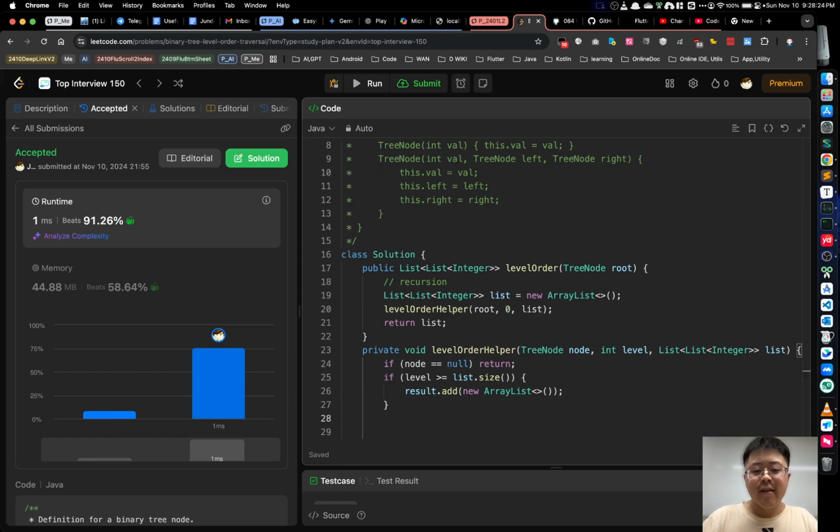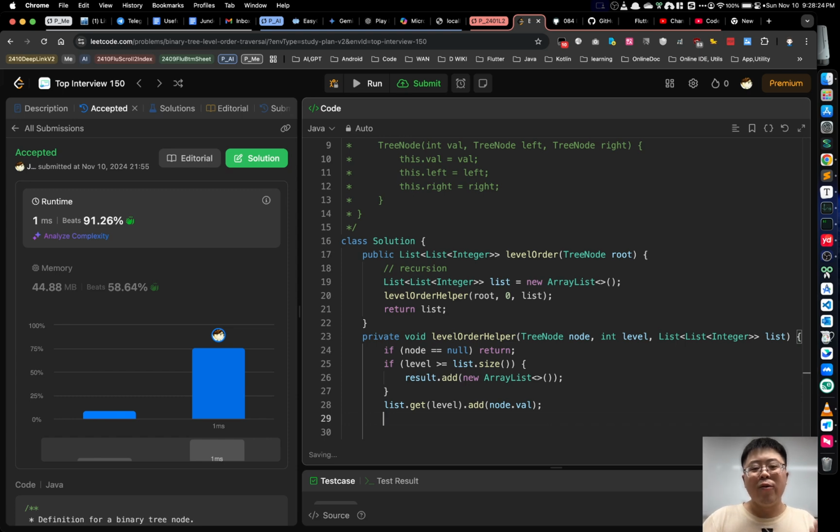And then we'll add the current node's value into its corresponding level list. The code is list dot get the current level, and then we'll add the current node's value, node.value, into the corresponding level list.